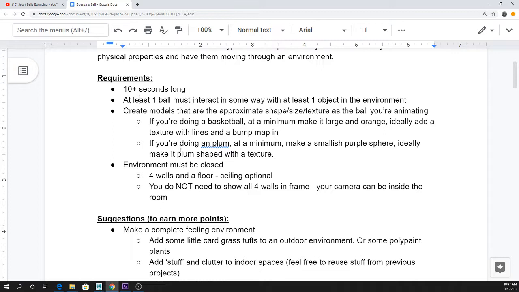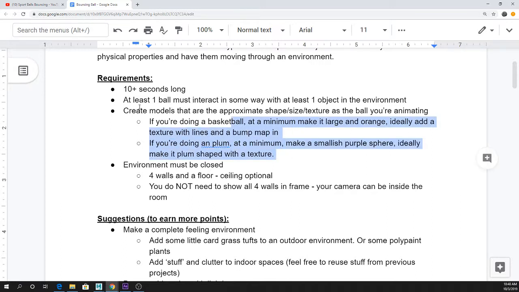And then, it sounds really silly, but please, for whatever balls you've decided to go with, make a model that is at least the approximate shape, size, and texture of that ball. I had at one point someone have 3 of the same size ball, and one was supposed to be a rubber ball, and the other was a bowling ball. And they moved through the scene differently, but it was really off-putting because there was a ping pong size ball behaving like a bowling ball. And it just felt weird.